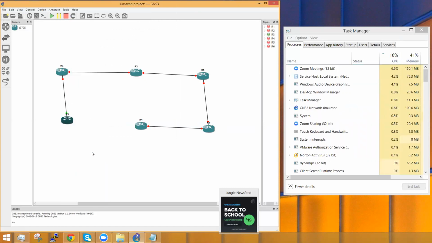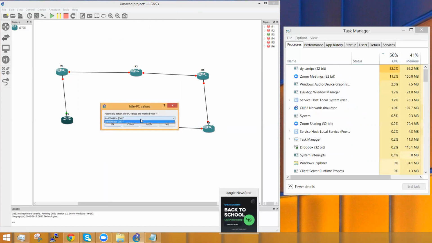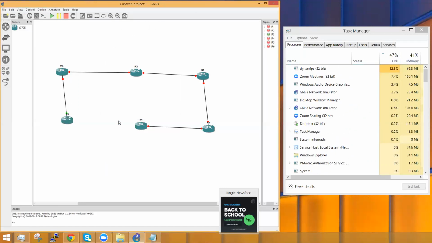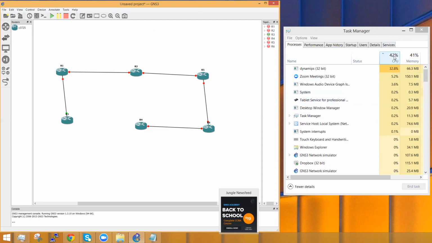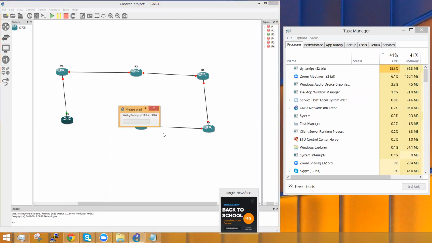Idle PC. But this new GNS3 version is doing the idle PC value automatically. Before, with the old GNS3, you needed to find the idle PC value and apply it. But this GNS3 is very good. It's automatic. Most of the time, when you install GNS3, it will come up with automatic settings and should work fine. Sometimes if it's taking more processor, then you need to tweak GNS3. But I want to tweak it. It's not showing me the proper idle PC value, but it will. You need to be patient.